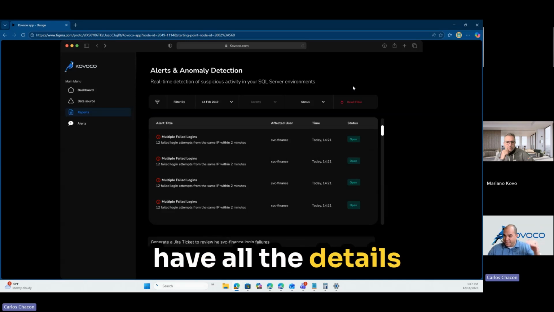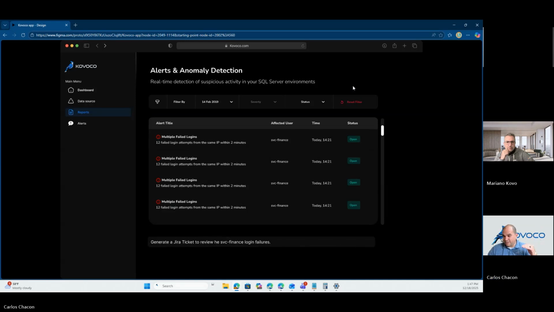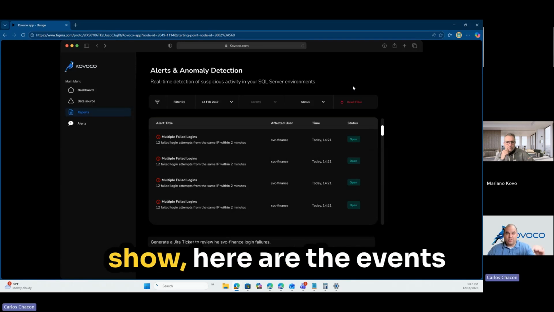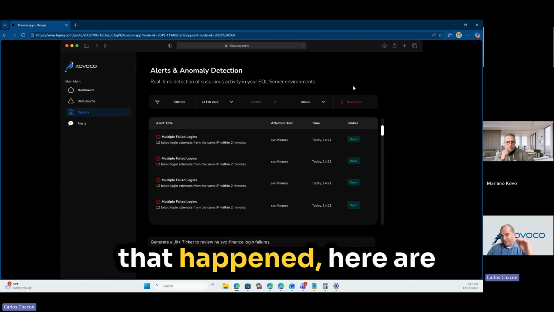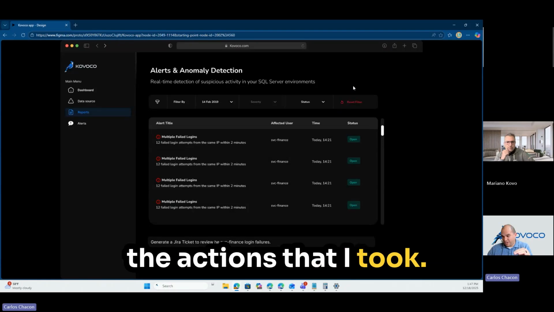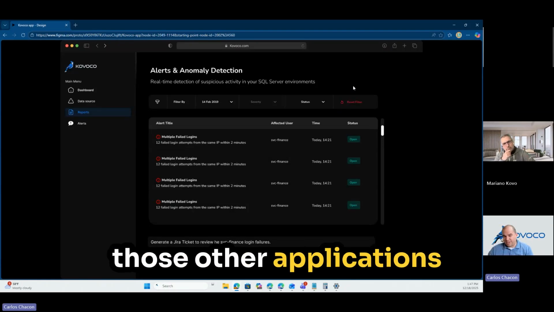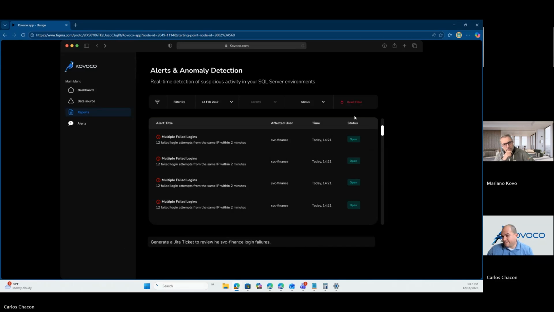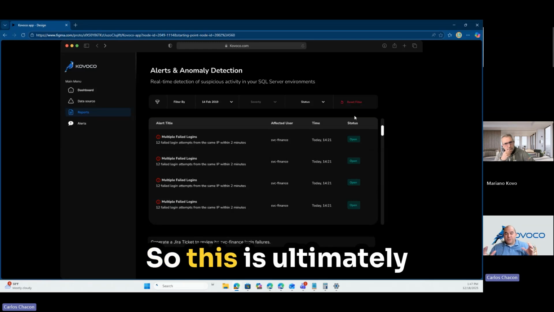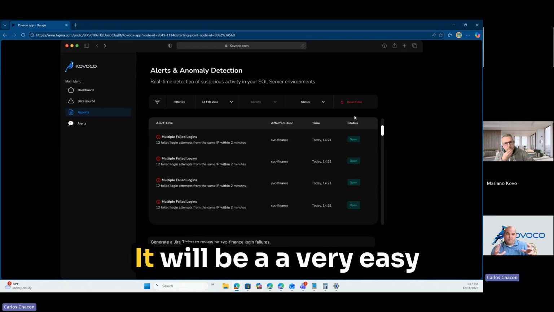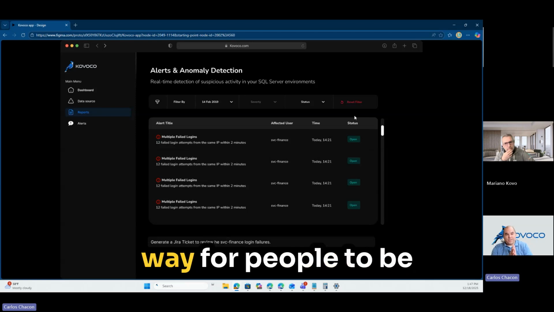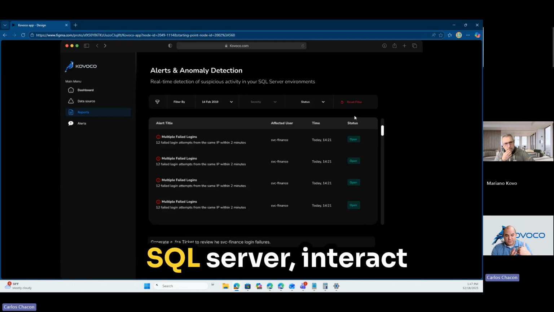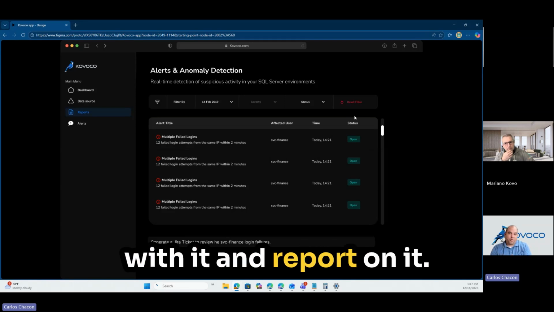It would have all the details that you would need for the auditor to show here are the events that happened, here are the actions that I took, and then you can go into those other applications for more evidence should you want it. So this is ultimately what we think will be a very easy way for people to start collecting information from the SQL Server, interact with it, and report on it.